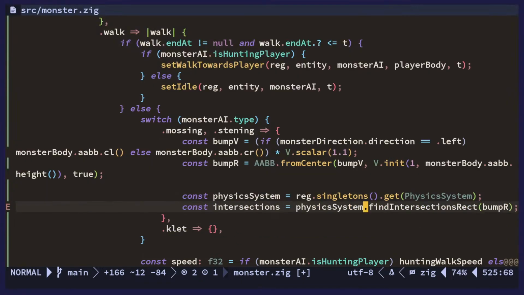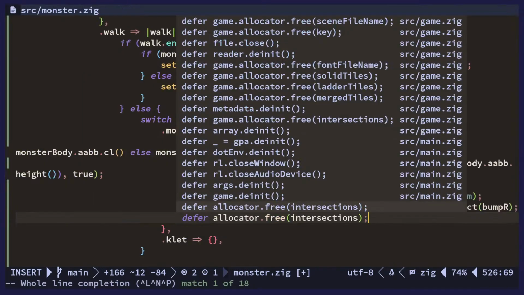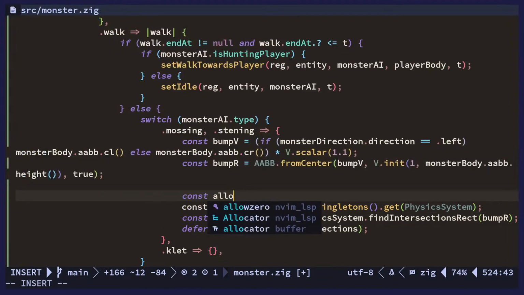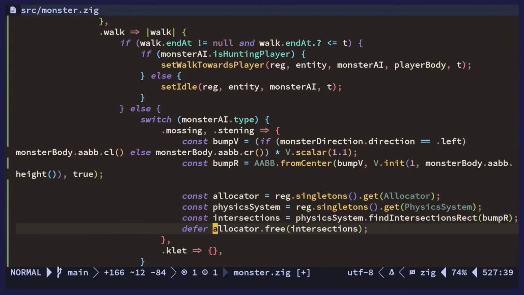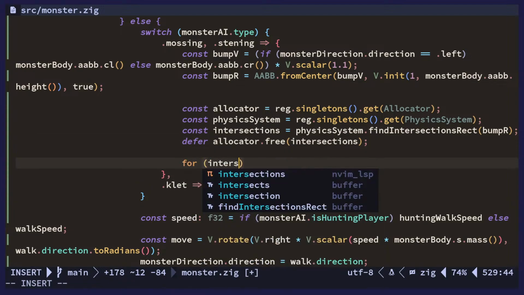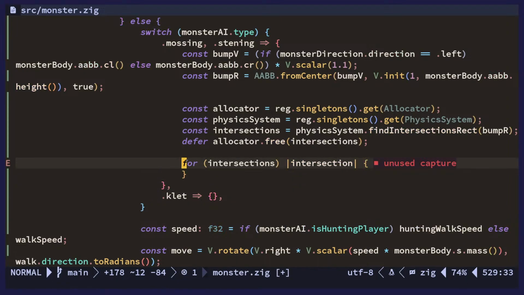Okay, so now we have the intersections. We need to defer freeing that. We need the allocator. Okay. So now we're grabbing the intersection. We need to loop through those. And we need to check.